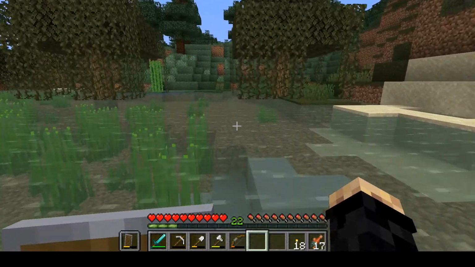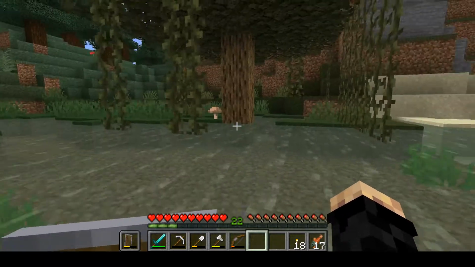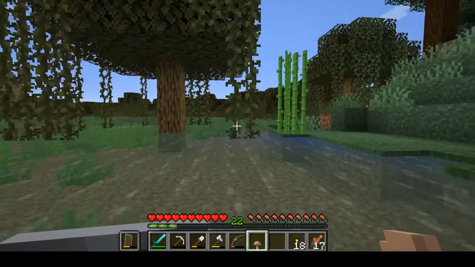So we're just going to go ahead and slowly drag these guys along with us. Now that we're in the water, these leads shouldn't break from going too fast. I'm going to grab this little brown mushroom here, and once I get them back to base, I'll show you what I'm talking about with this farm.